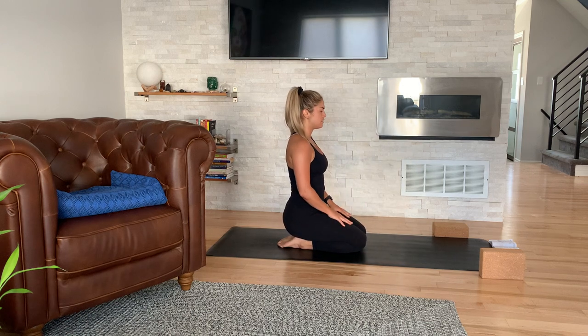Bring your hands to your thighs. Roll your shoulders up and back. Close your eyes. Feel into your body. You're probably feeling the area that we just opened up. We're just releasing what we just worked on.